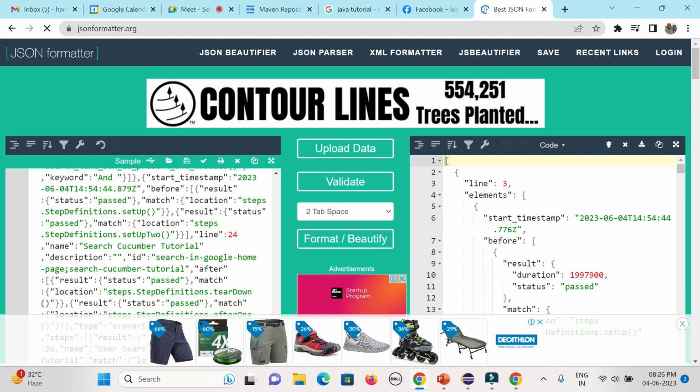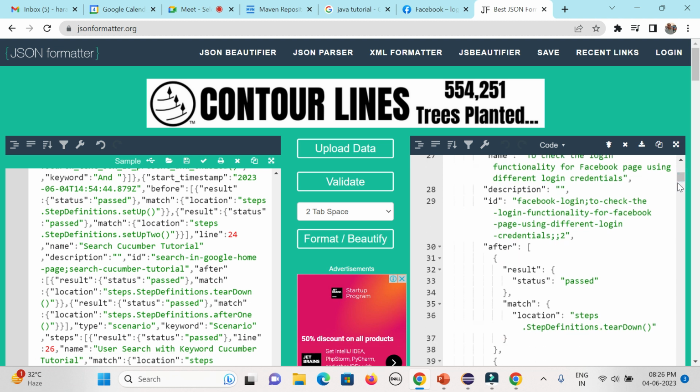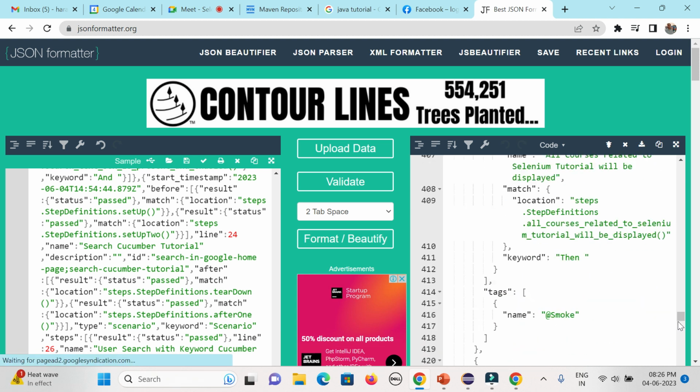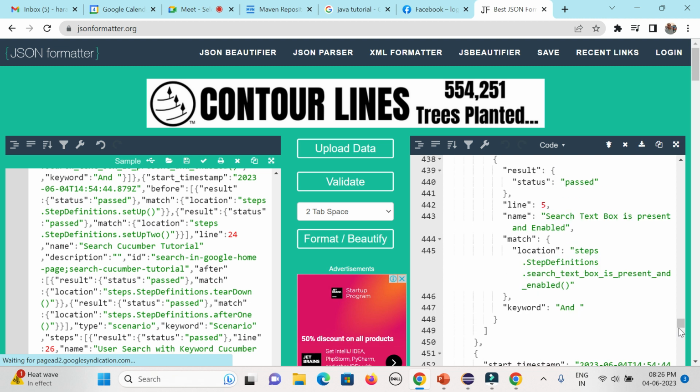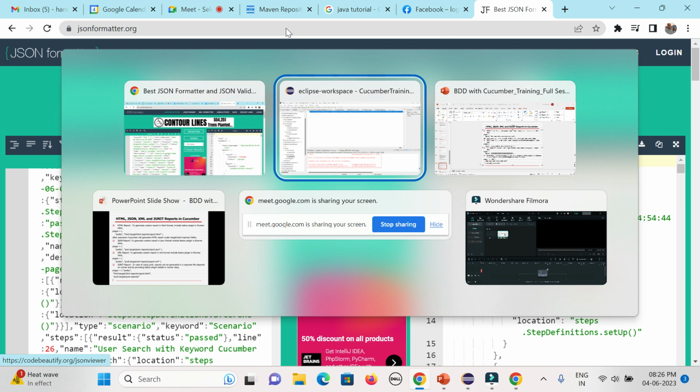You could see it is converting and able to generate something. That is the way you can validate how many lines executed, passed, steps, all this stuff. Otherwise it will not be readable, so convert it with the help of JSON formatter.